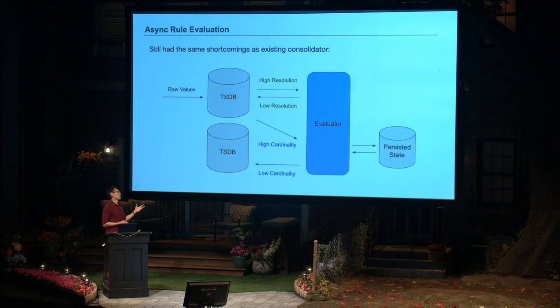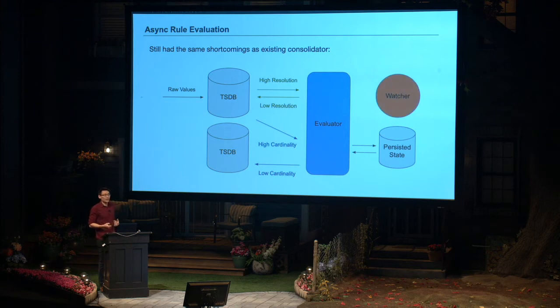The second complexity that a design like this needs is persisted state of where you're up to, right? Because this evaluator can go down at any point in time, and when it comes back up, it needs to know what it has downsampled so far, what it has aggregated so far, and what it needs to continue doing. You need some sort of persistent state there, which means you need another storage component in your metrics platform. So that just added to the complexity.